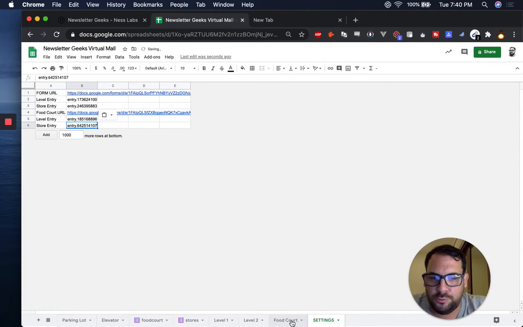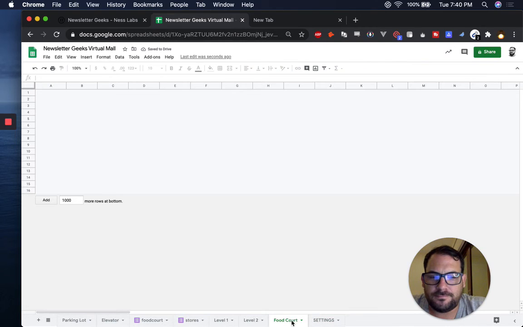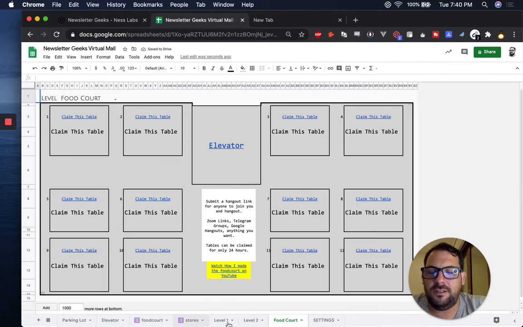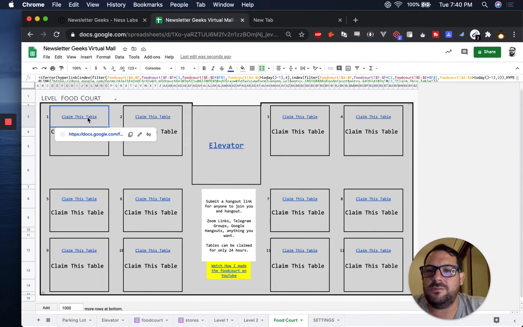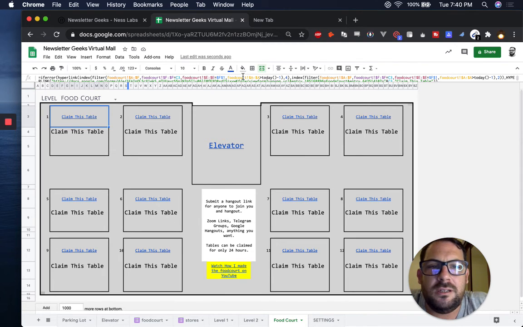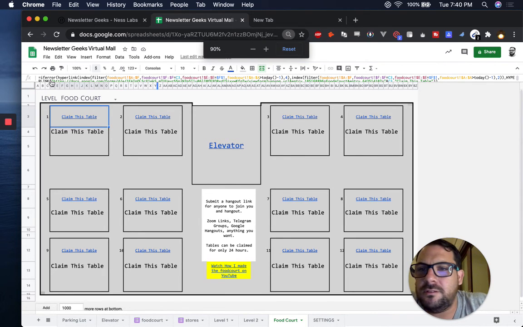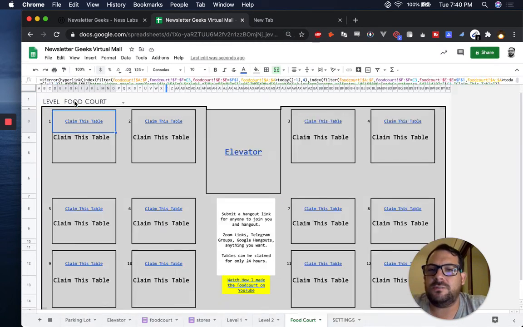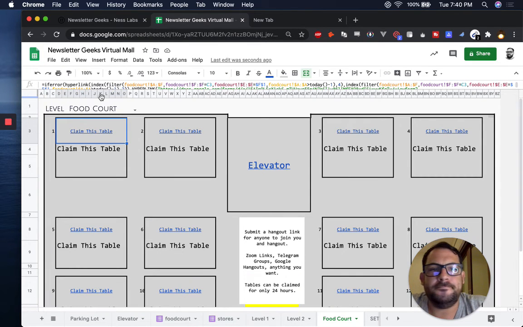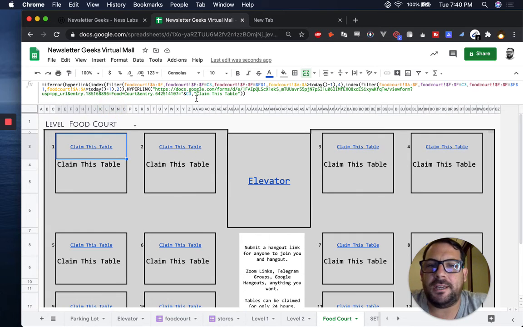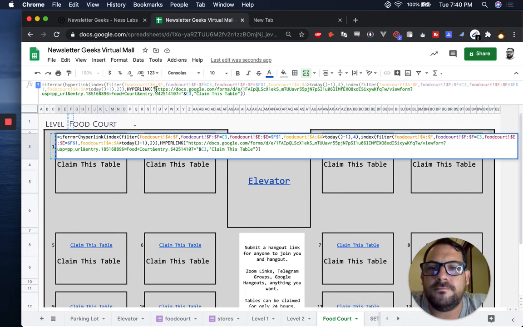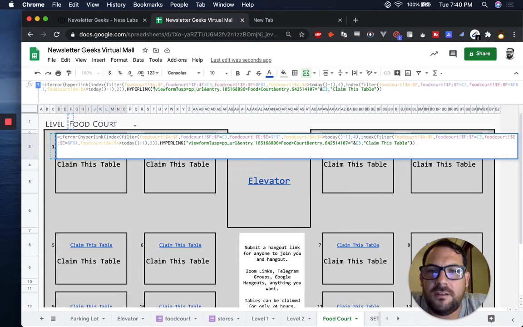Go back to our food court. And same with the level 1, what we did is we went to this URL. I'm going to go in a little so you can see what I'm doing here. Okay, so instead of having this big, long hyperlink, delete that.